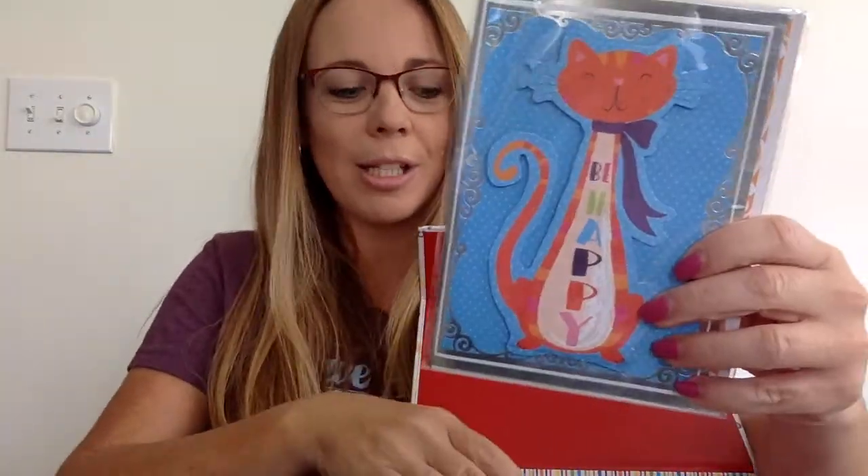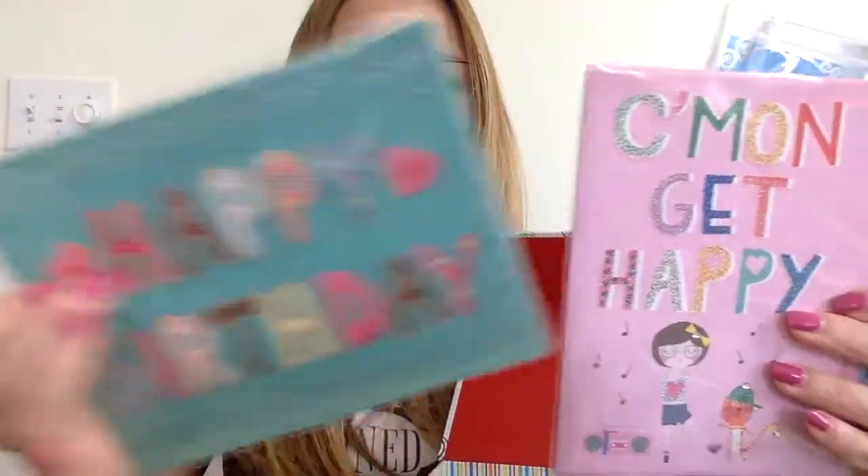So the cards are only a dollar a piece and they're really beautiful cards. The kids' birthday box, obviously pretty self-explanatory — all the cards are geared for kids' birthdays. You can see they're all individually wrapped and they come with coordinating envelopes as well. These are similar to cards you get at Papyrus or maybe even in the goods section at Hallmark — definitely better than the dollar store.